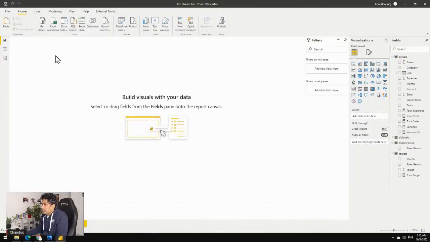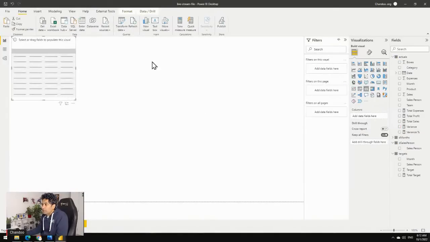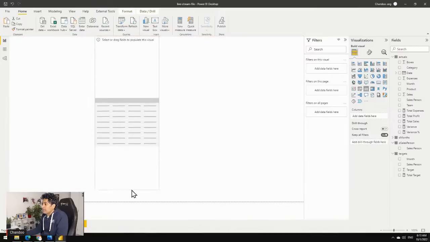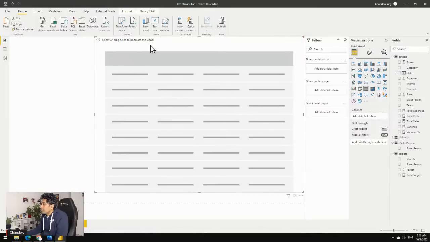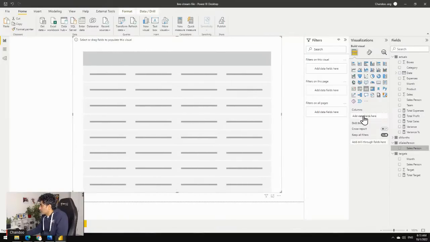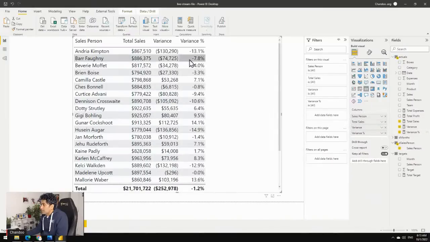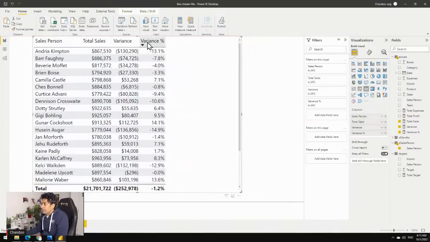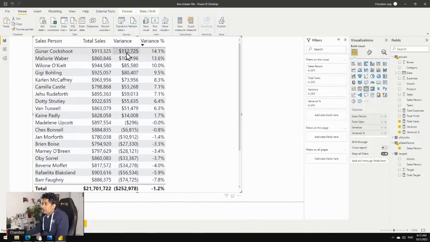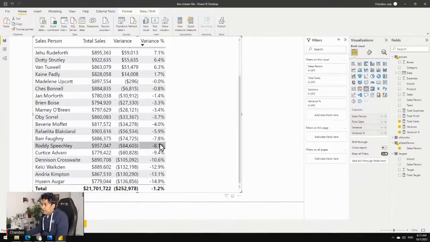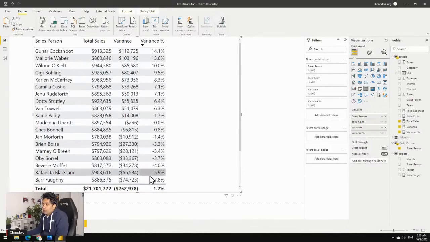And I'm gonna visualize this here in a different page. This way we can actually see what is going on at a cleaner level. So we'll make a table visual, and in this table I'm gonna put my salesperson, their total sales, variance and variance percentage, so we can see how things are happening at an individual level. And then you can apply a sort order. For example, Gunnar has a very high variance percentage. Also, he does have a very high variance value, and like that, it'll give you that picture. You can see what is happening at an overall level.